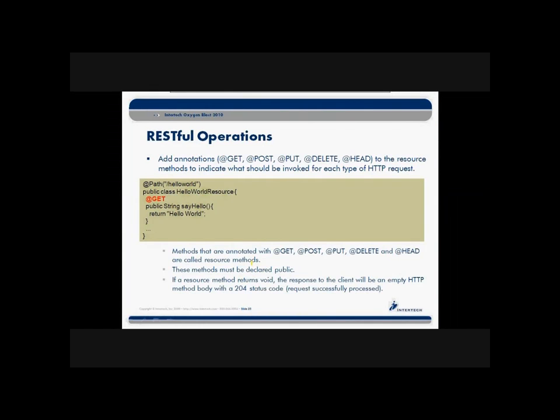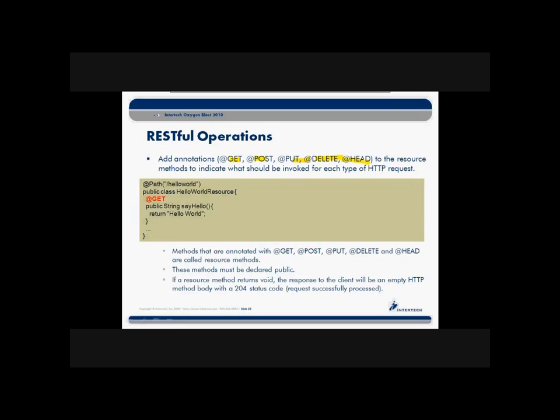Once we've got a resource, what do we need to do? Well, remember, the resource is a noun. We also need the verbs, the actions we want to take on that noun, on that resource. And again, in the HTTP world, the World Wide Web, we'll use the HTTP methods to provide those verbs. So JAX-RS is built around the World Wide Web HTTP methods of GET, POST, PUT, DELETE, and HEAD.